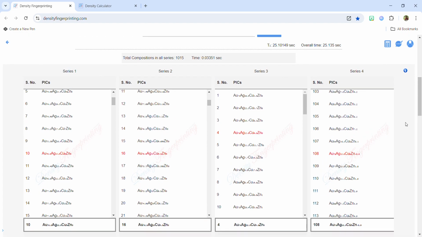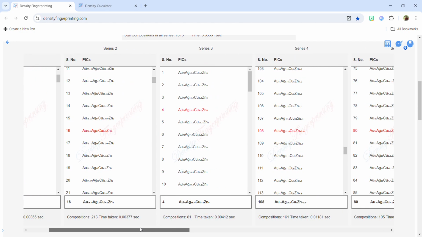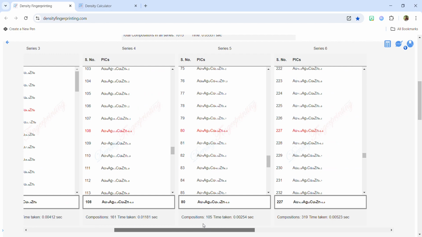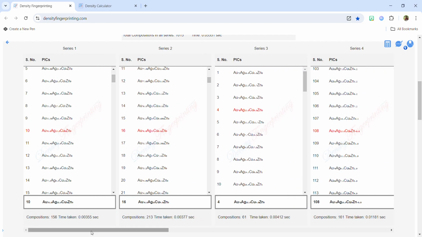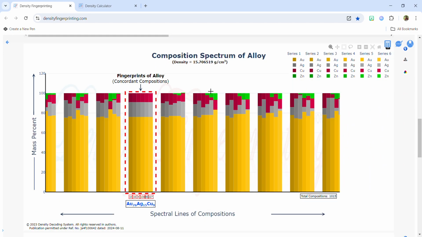So you see, for 4 metals based on NC2, you will have 6 series, and you see 4 of them here. If I scroll over, you will see up to 6, and you see the red composition, which is our answer, is common between all of them. Right? And this is the only common entity among these 6 series. And then when we plot this spectrum graph, you see right there. So you see the horizontal, if you're seeing the gold, silver, and copper ternary 3 metals, and they're literally the same amount for all 6 of these series.